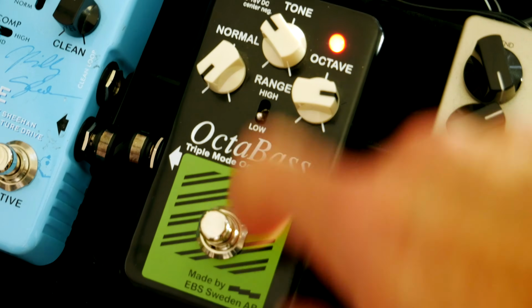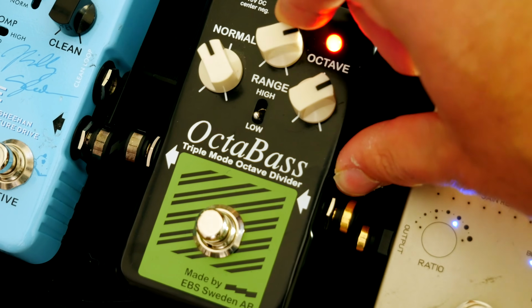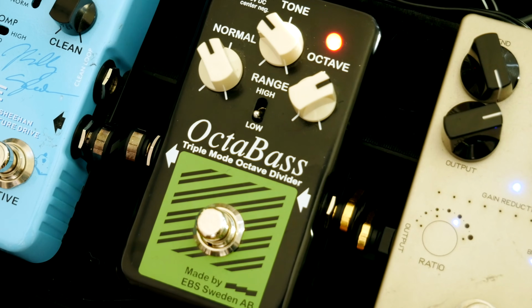Octavers come in various shapes and forms and sizes and octaves available. There are pedals with 2 octaves up and 2 octaves down, and 1 octave up and 2 octaves down, and God knows what. For this pedalboard, I've gone with the EBS Octabass in its latest iteration. This octave pedal is pretty straightforward. You have 3 controls: 2 volumes, one for your normal or clean tone and one for your affected or octave down tone, and a tone knob, as well as a range switch which allows you to go from high to low.